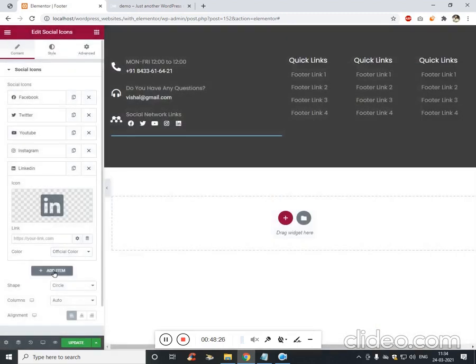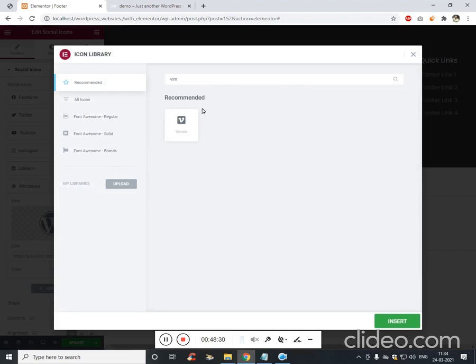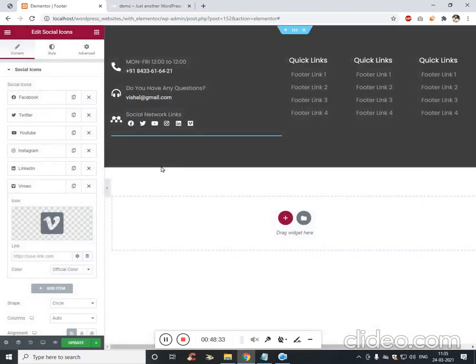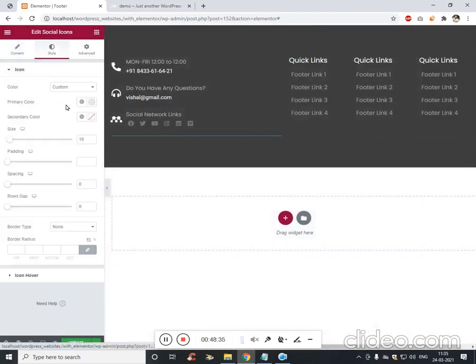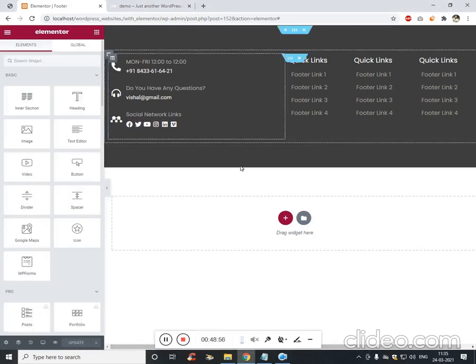It depends upon your requirement. Great, click on update. Now final thing is just a copyright section, which is very easy, or we'll just add this inside inner section.